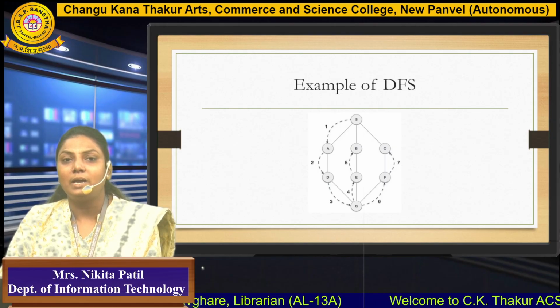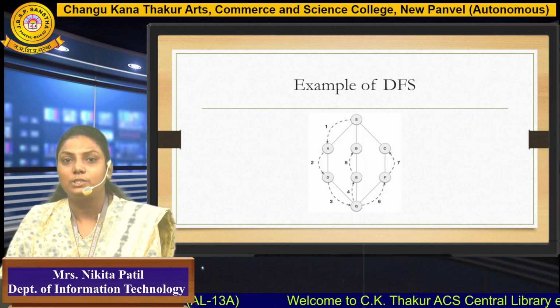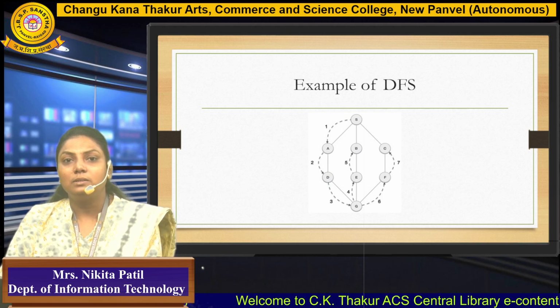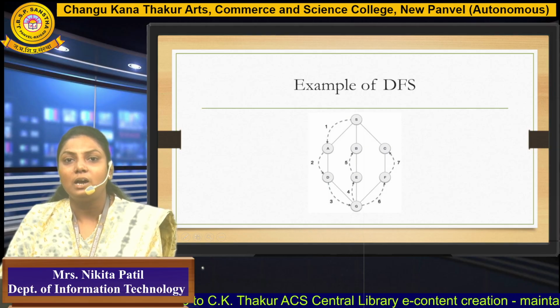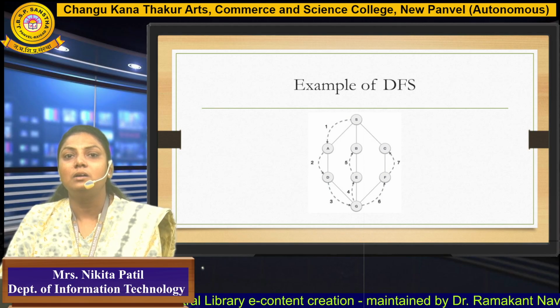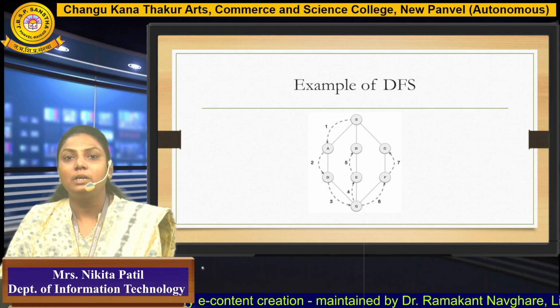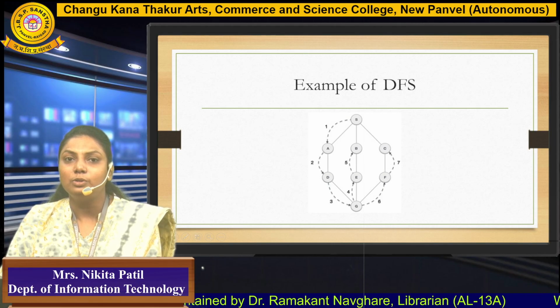A is our adjacent node, B is our adjacent node, and C is also an adjacent node. But we take them in alphabetical order. So after S we put A into the stack. After that, the next adjacent node will be B. So after S we have visited A, and it will be put into the stack.